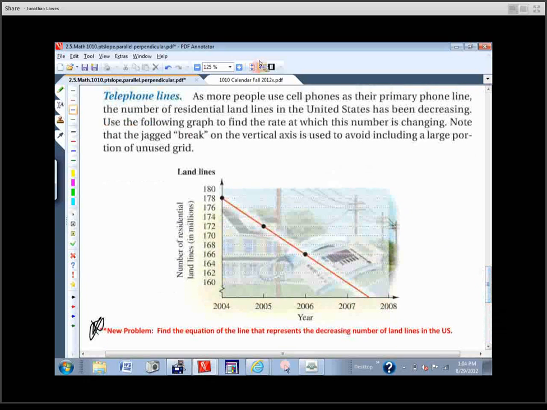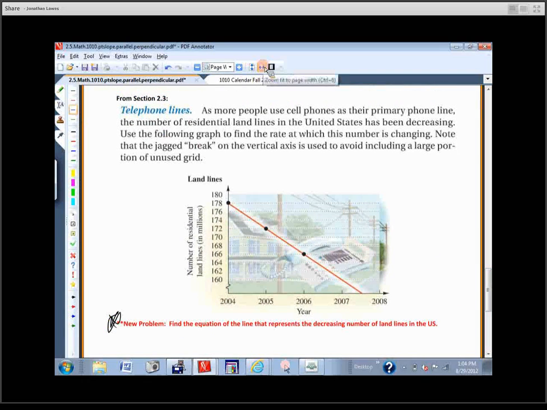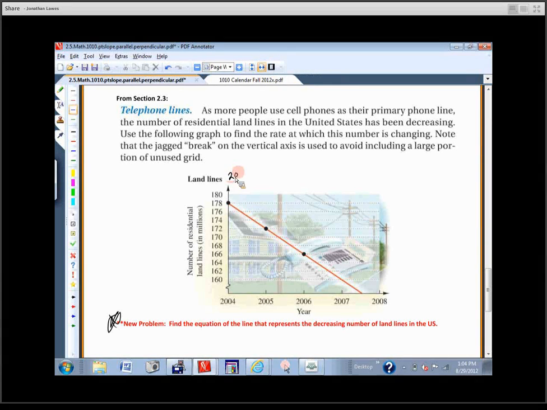Now I'm going to show you two different ways to do this, and they're both really important. One's pretty straightforward, most people understand this. Let's take this point right here, which is 2004, 178. And let's take this point right here, which is 2005, 172. And let's just write a linear equation for that. Now if you've got a calculator, that might come in handy. So if a couple of you would grab a calculator, because we're going to need to make sure we get the right numbers.